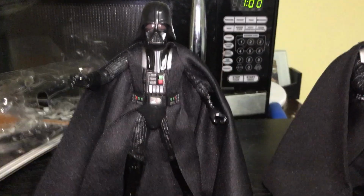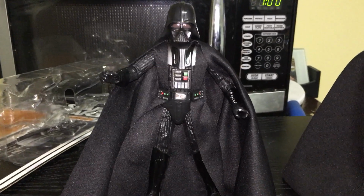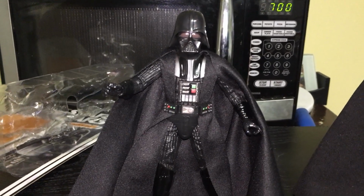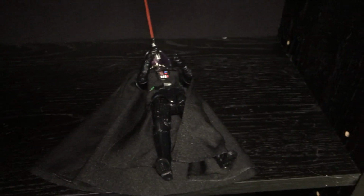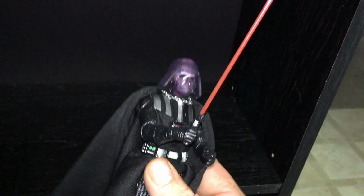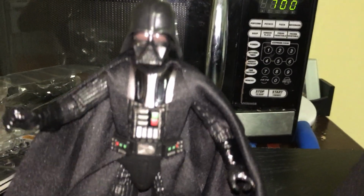Hello, everyone. I just wanted to do a review of the 40th anniversary Darth Vader and compare it to the 6-inch, and then I believe that the Emperor's Wrath one is about the same. Maybe not, maybe a little bit different. I think it's really the same body with just a different head sculpt. If anything, it looks like it might have the head sculpt that they put here. They did a really good job.